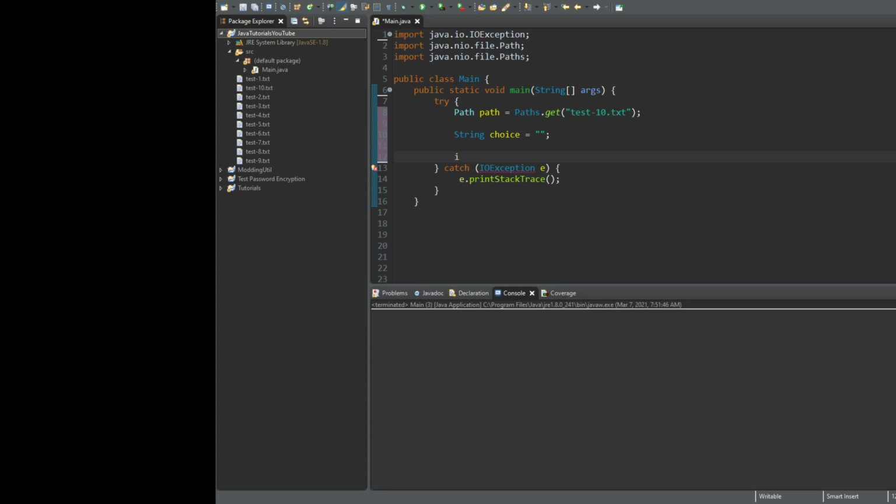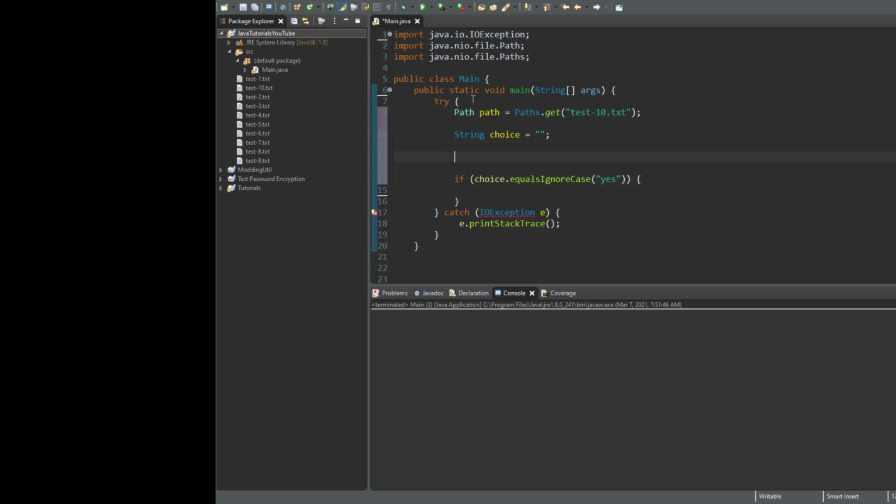We can just say if choice.equalsIgnoreCase, and we'll just say yes. So if it says we want to delete it, then we will delete the file.